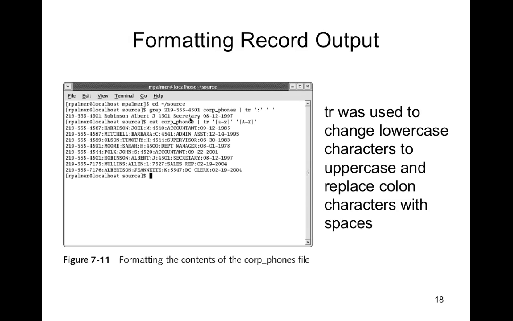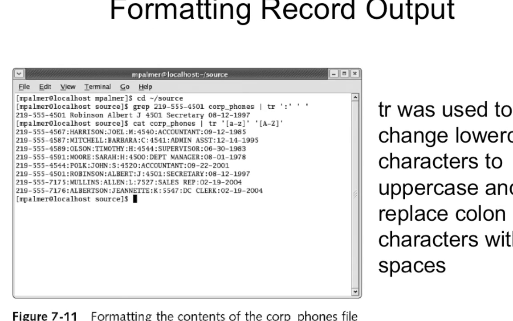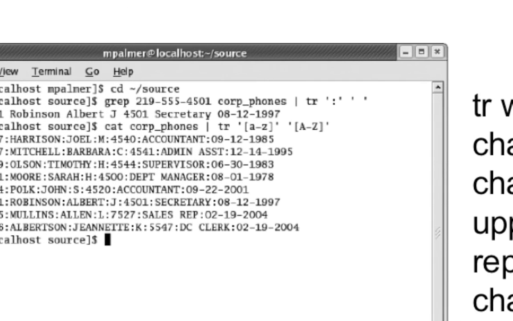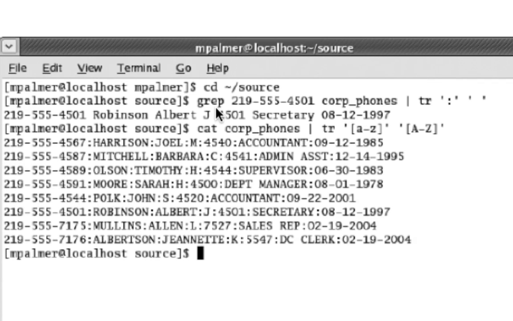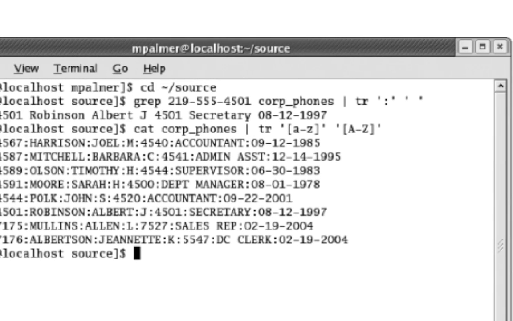There's some stuff with the tr command. tr was used to change the lowercase characters to uppercase and then replace the colon characters with spaces. I'll zoom in a little bit here. You can see the command right here. This is the one that you're going to be interested in, and this will help you with the homework assignments. So, using a grep command with a telephone number.